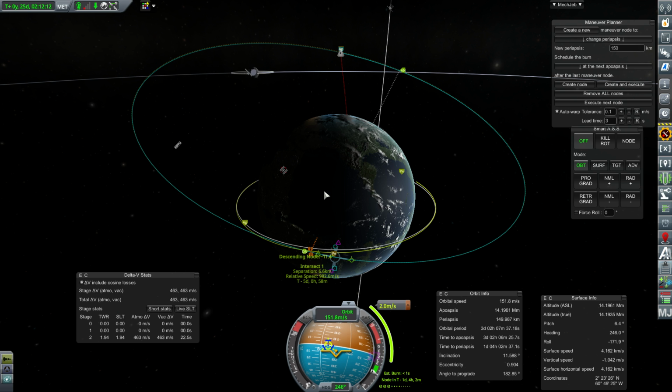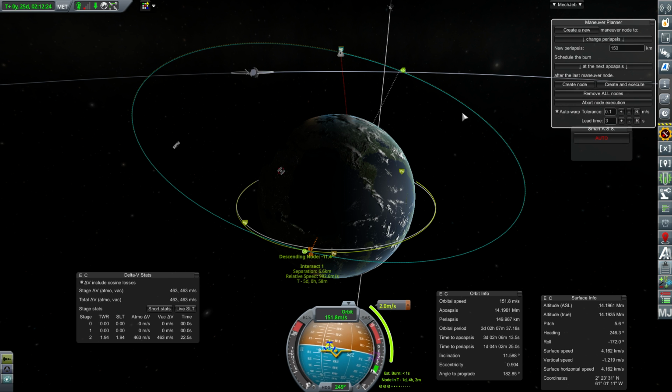Well, either retrograde relative to orbit or retrograde relative to the station, which is basically going to be the same thing, to kill our relative motion next to the station and enter into a similar orbit. The only question being, execute next node, the only question being whether or not we're going to have enough delta V to do that.